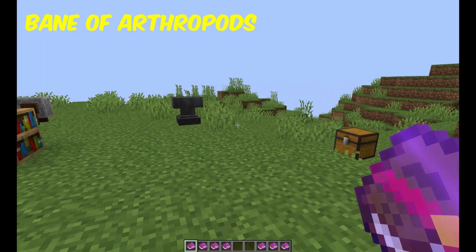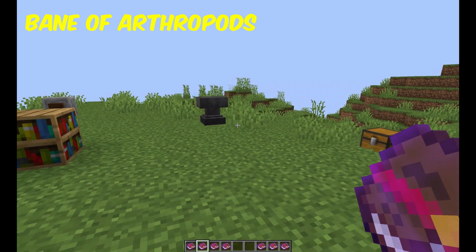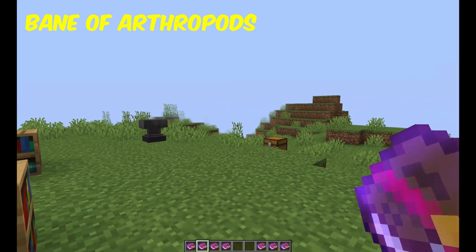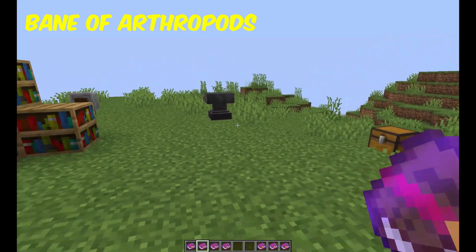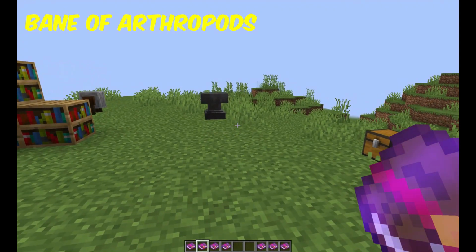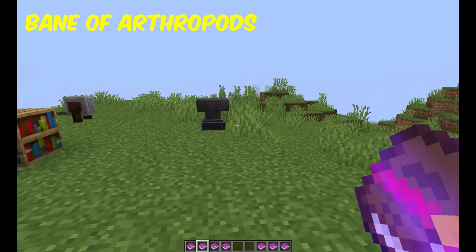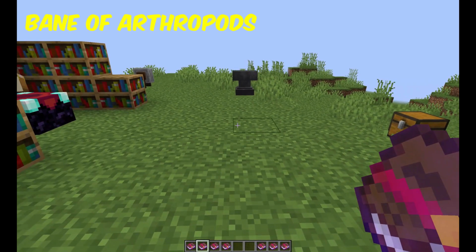Moving on, we have Bane of Arthropods. This can be applied to swords. The maximum level is 5. The weight is 5. It's incompatible with Smite and Sharpness. This enchantment adds damage to arthropods. By the way, arthropods are spiders, bees, silverfish, endermites. The damage changes depending on the level and the type of sword/axe used. This was released in Minecraft Beta 1.9.